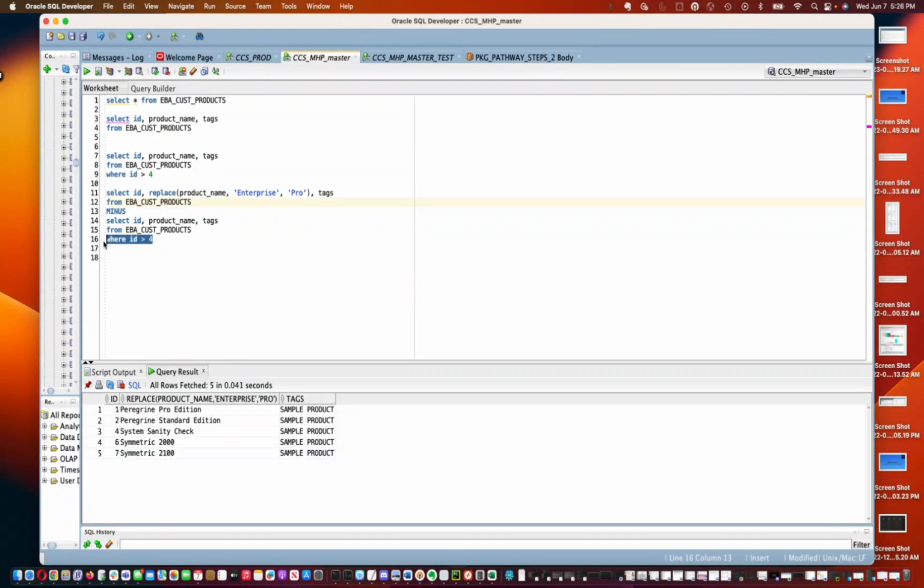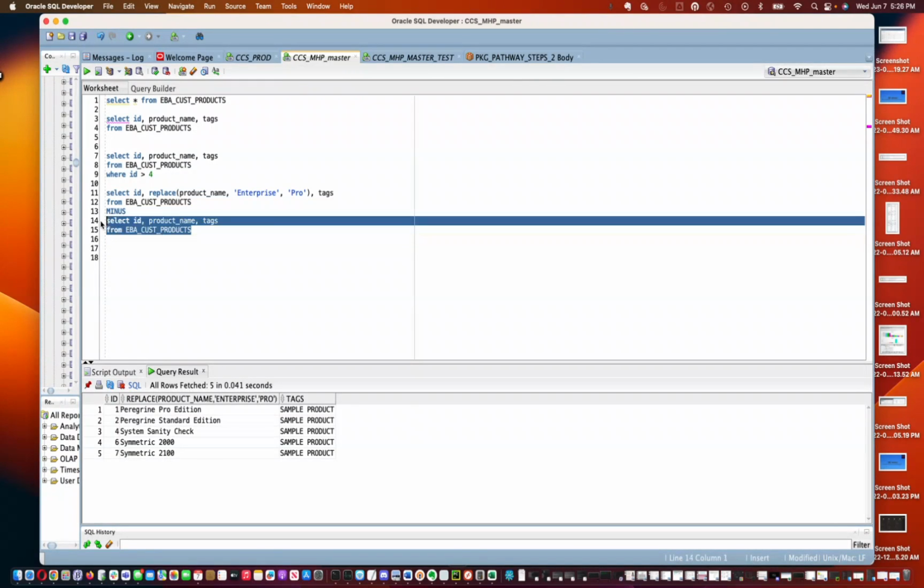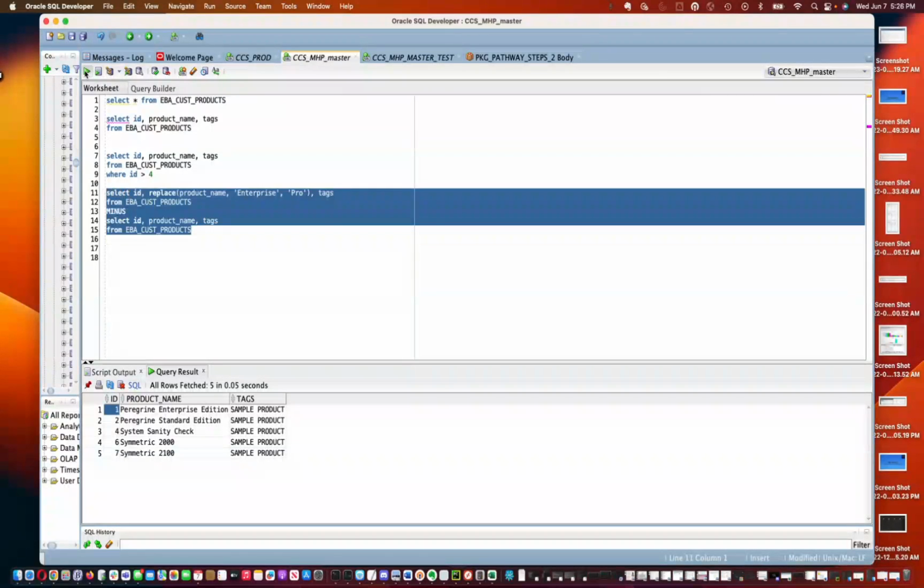If you recall, this is what the original set looked like. Now I'm going to show you that this will detect a difference in this first row, because instead of enterprise, you've got pro. It's going to show you that row. This is really useful for looking for differences in rows in any of the columns. I could have all the columns in the table in here, and it'll show me if there's a difference in any column. That's very useful in some cases where you're just trying to detect differences, and maybe you want to update the target with the data that's at the source.